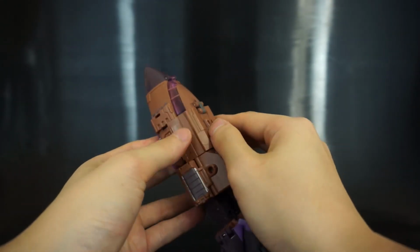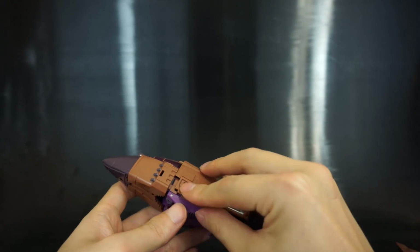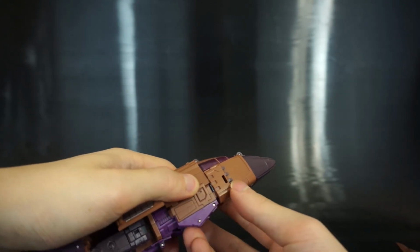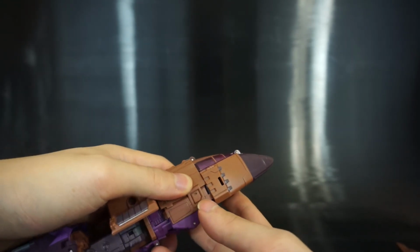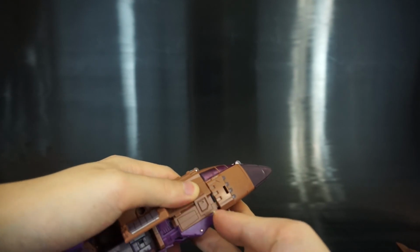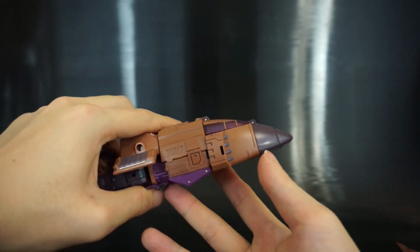Once you do that, you want to fold down those two pieces that made up the backpack. And they peg in here and here. And it's kind of weird. There's like a small gap here. It looks like this is supposed to tab into the front. I don't know why they didn't. I think that might just be an error. If they just made the brown piece a little bit higher, it would sit flush and look a bit cleaner. It's not a huge deal though.